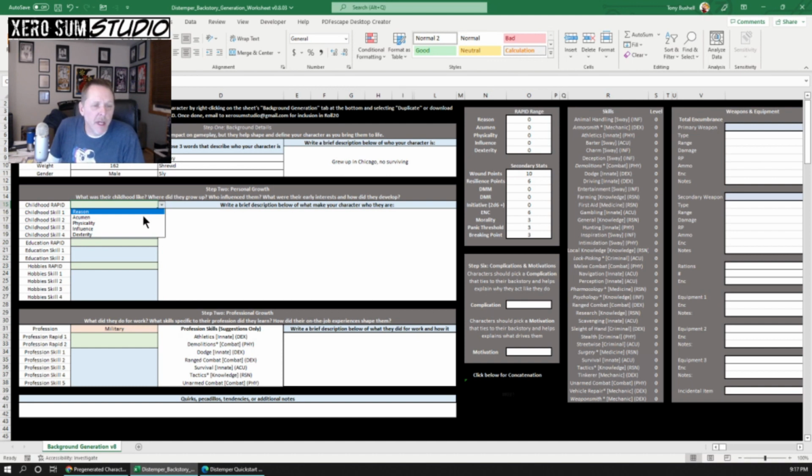So Pesky's going to pick acumen, which is kind of midway between gut instinct and perception. It just goes through and you pick different skills that they have or that they've learned along the way. And then the second question would be, so what did they learn, right? So you pick another one, in this case, another attribute. I'm going to say dexterity. Pesky grew up on the streets, so I'm going to pick sleight of hand, and I'm going to pick stealth. This is what he learned.